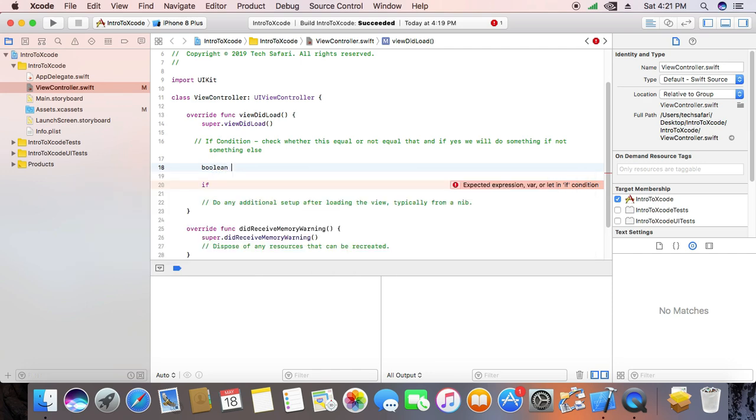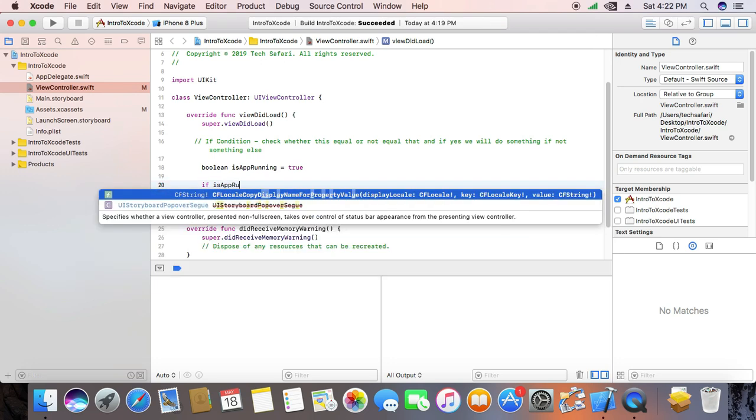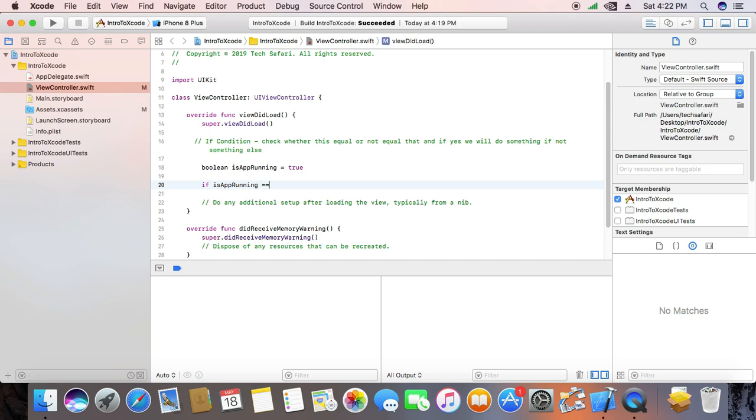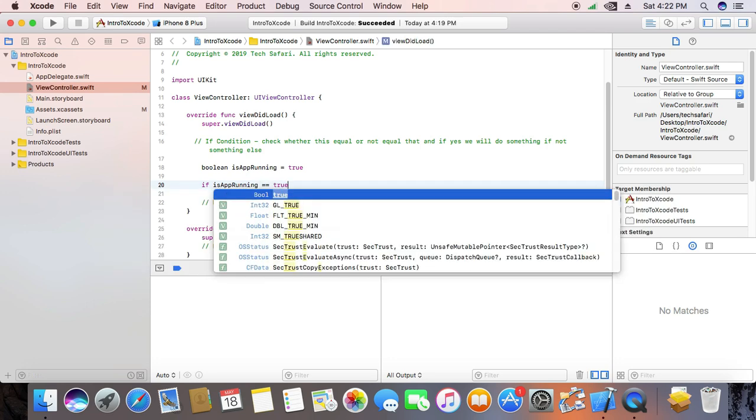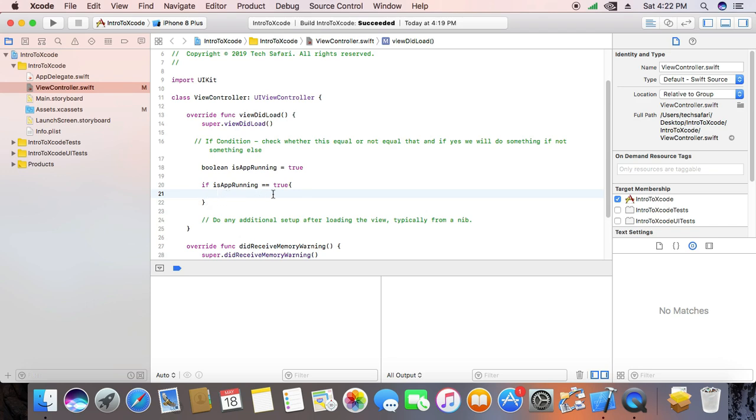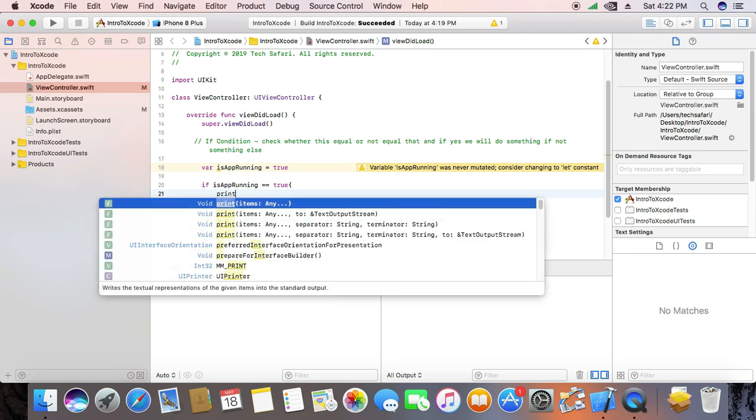So now let's define a basic boolean so that we can define our if statement. We'll call it isAppRunning, and to start we'll set its value to true. We can define an if statement in Swift just by saying if isAppRunning double equals true, then we do some code, which will be within the opening and closing braces.